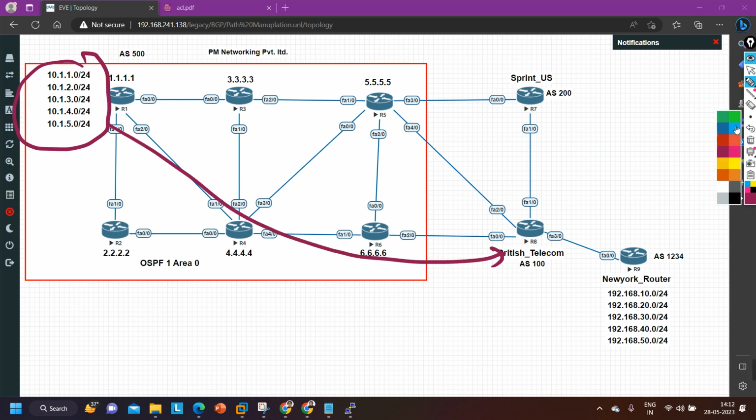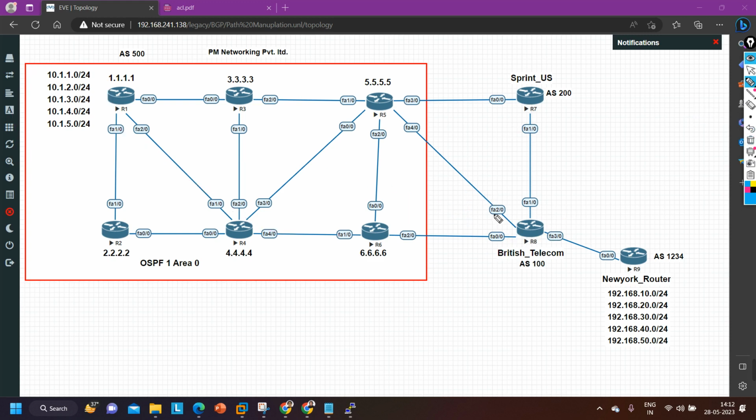What will happen if I set the AS path over here? It is sending AS number 500 only, and if I prepend one more AS, let's say AS 600, then best path selection will automatically happen on router number 1 on the basis of AS path. Now best path selection is happening on the basis of the oldest path, yes or no? So if this one is my best path for router 1, and router 8 is entering my AS via router number 8, I can prepend the AS over here.